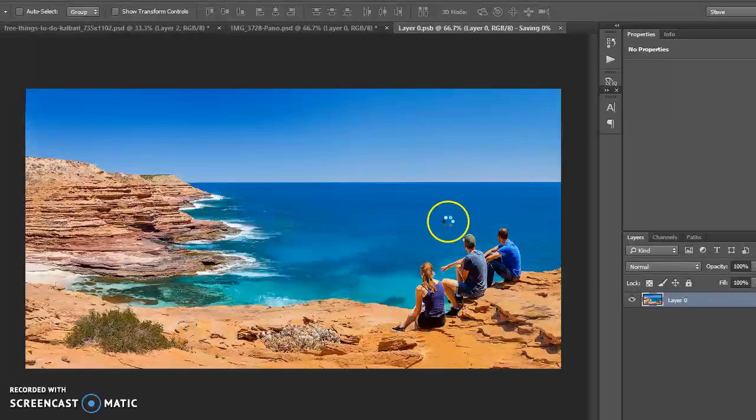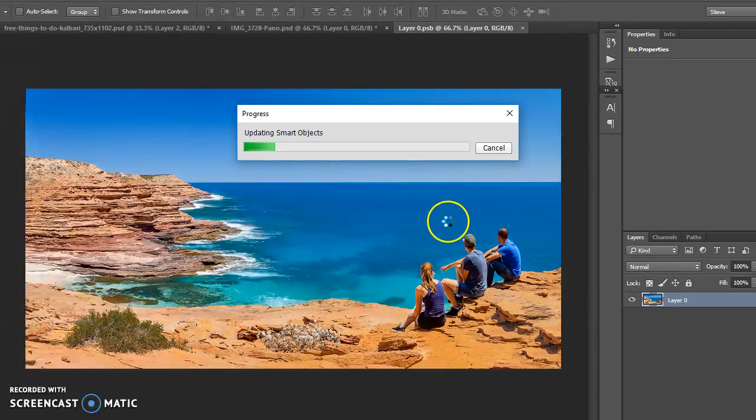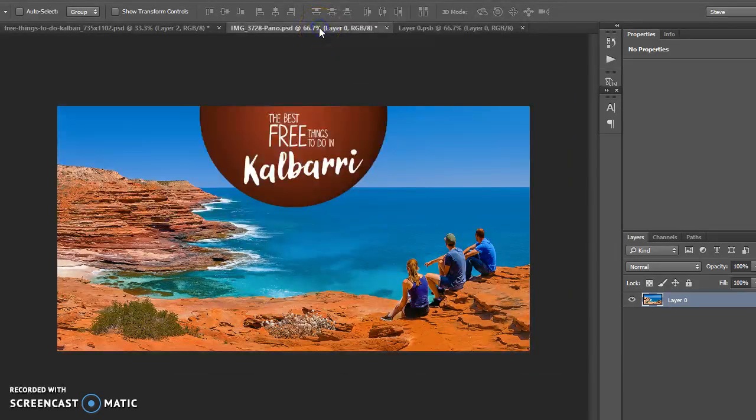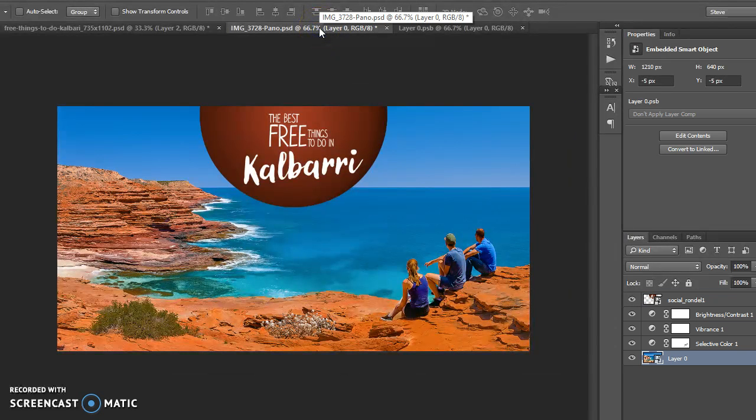So this is now the base image. And just wait for that, I'll just pause the video. Okay, so yeah, this is the base image, and this is the smart object.